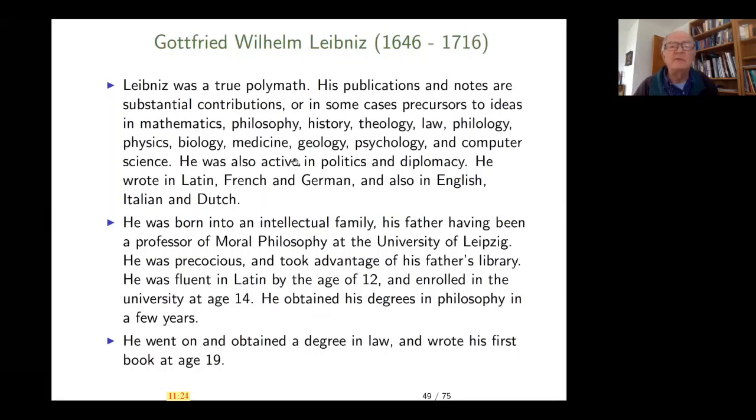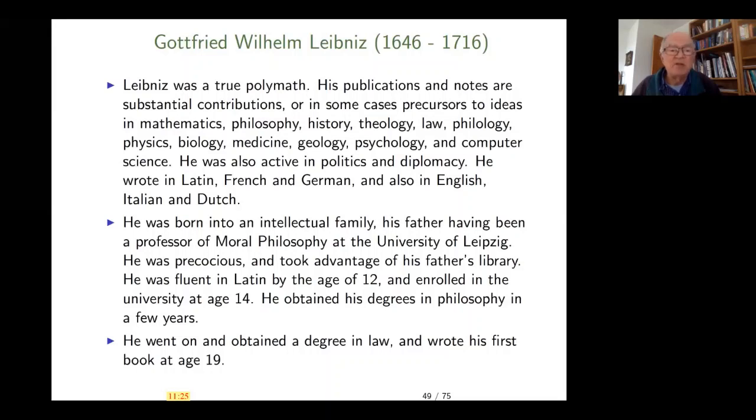Now, a few words about Leibniz. Leibniz was what you would call a polymath. His contributions were to so many fields that it's hard to imagine how that is possible. Mathematics, philosophy, history, theology, law, philology, physics, biology, medicine, geology, psychology, and even in what would be rudimentary computer science. He was also active in politics and in diplomacy.